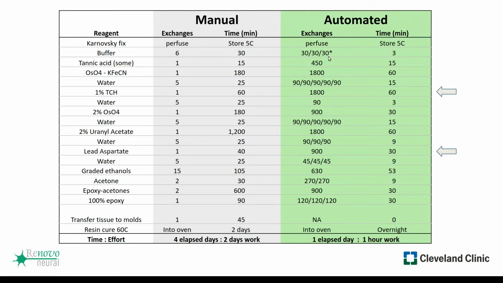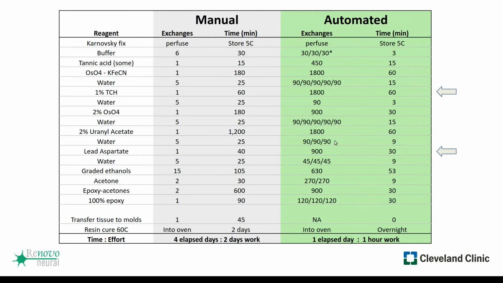So for example, after this second osmium here, you wash in water a lot of times before you go into the uranyl. This is basically showing the same thing. With a manual process, you do 5 washes with water. Here, this shows that there are 5 rows of it. Each time it's in a new row of water, it's going to lift up and let go of that water 90 times. But each of those 90, 90, 90 indicates a row of clean water.